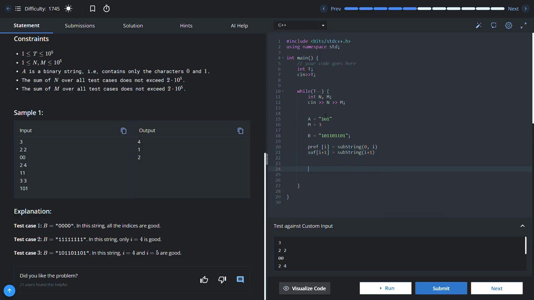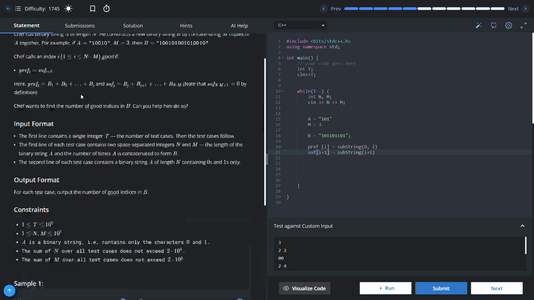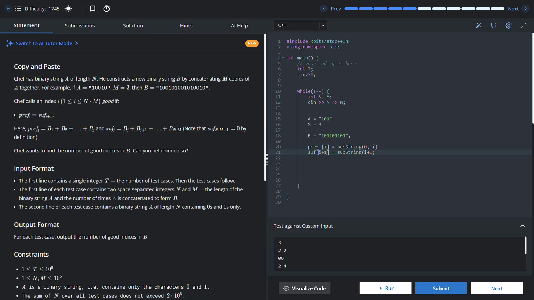Then we can calculate the count for these substrings, and if they are equal, then we can increase the count of good indexes and return it. But here is one problem: we have to generate this big b. If we have this 30, then I think the compiler will take so much time. So this problem is not solved by this simple approach.